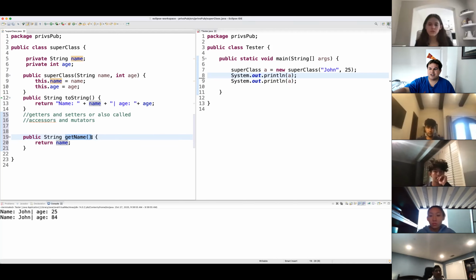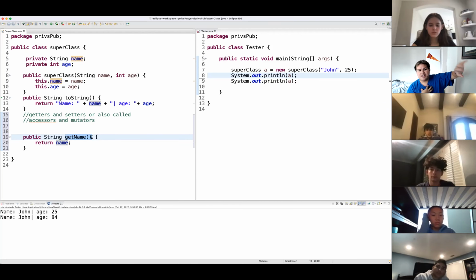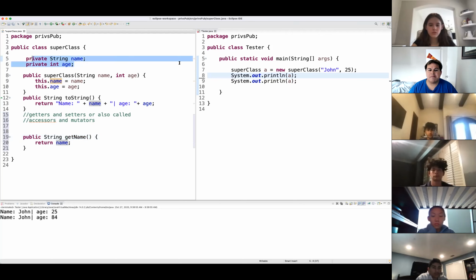What getName is basically being is the middleman. Hold on there for a second. You know what? Let me get the value of name for you. You're not going to be able to access it, but I can. Let me get it for you. That's what a getter does. Even though the variables are private here, what that means is in any other class that you make, you can't access them directly. However, within the same class, it's all fair game. It's like a public variable. It can be used in any way it wants to be used. Okay?